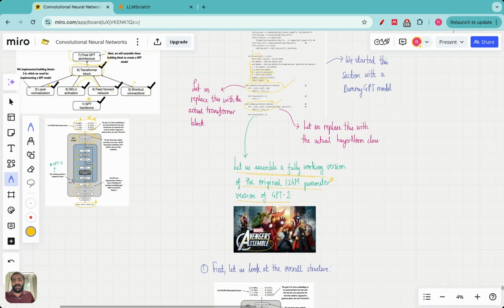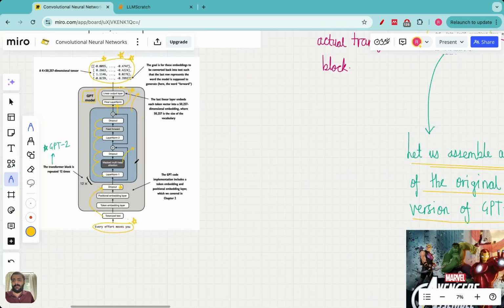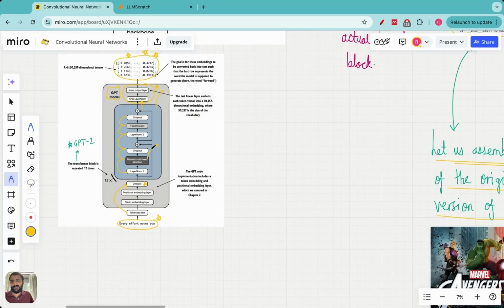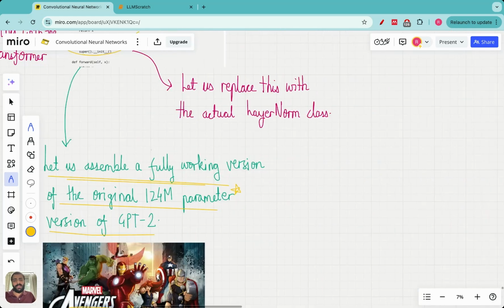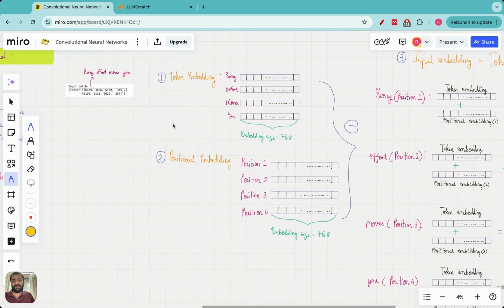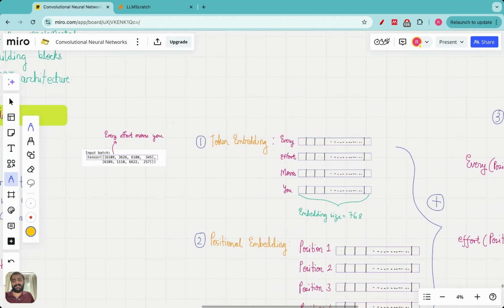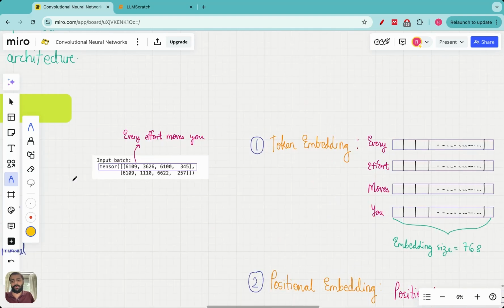Okay, I hope all of you have this visual map in mind. We are going to do all of these steps shown in this visual map today, with actual parameters from GPT-2. We are going to use around 124 million parameters today. Before I dive into code, I want to first show you everything on this whiteboard, especially in terms of dimensions, so that you get a clear understanding of what is exactly happening when we move to code.